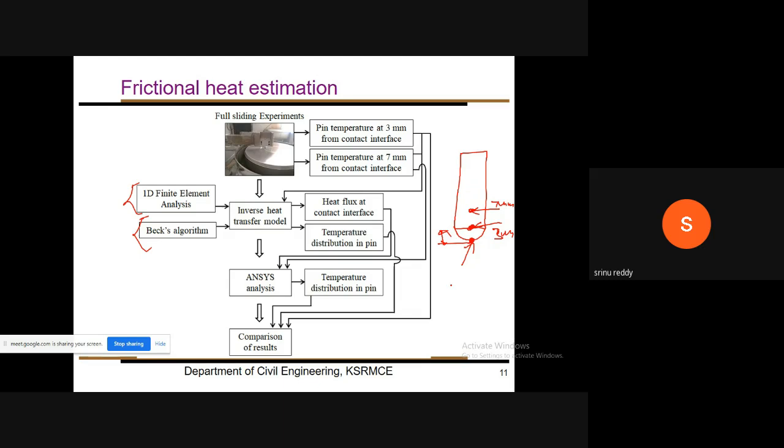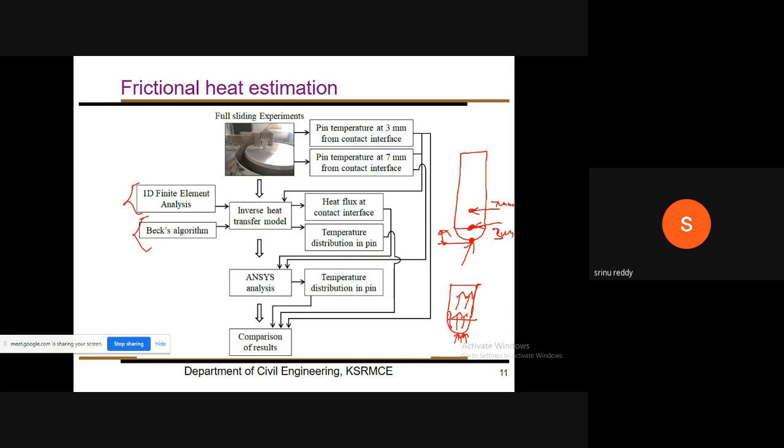Here everyone should know about heat flux. What is heat flux actually? If you take the contact surface, this bottom portion I am drawing, because of the friction process some heat will be generated. That heat will flow in all directions; I am assuming it flows upward. When the heat is flowing, the amount of energy passing through an area per second, per unit area, is called heat flux.